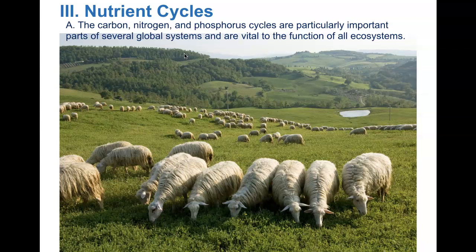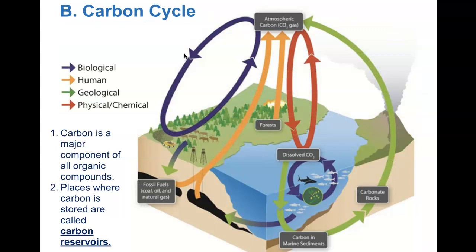Oxygen is constantly released into the atmosphere by photosynthesis and is essential to organisms that use cellular respiration for energy. Oxygen also participates in parts of the carbon, nitrogen, and phosphorus cycles by combining with these elements and cycling with them. The carbon cycle. Carbon is a major component of organic compounds, including carbohydrates, lipids, proteins, and nucleic acids. In fact, it is so important that life on Earth can be described as carbon-based.